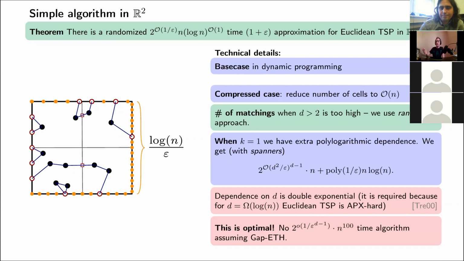But it is optimal. What we complement this result with is a matching lower bound. So the algorithm that I presented before, even without these bells and whistles of the compressed quadtree and the rank-based approach, is optimal in terms of 1 over epsilon. So you cannot get even below this 1 over epsilon to the d minus 1 in d dimensions.